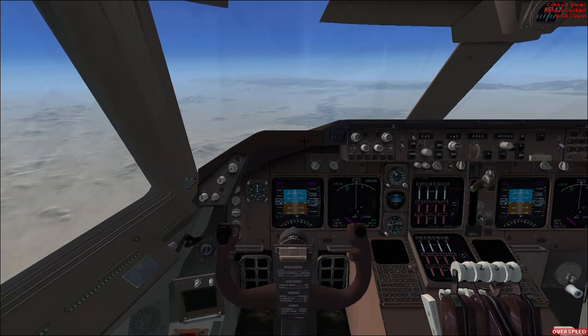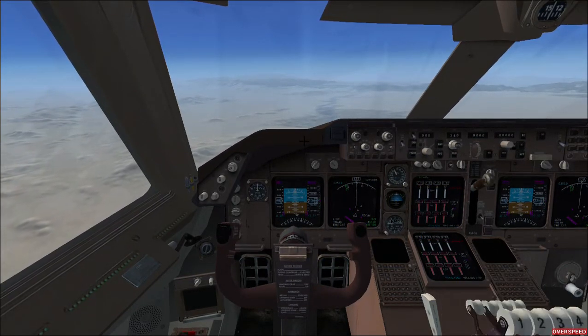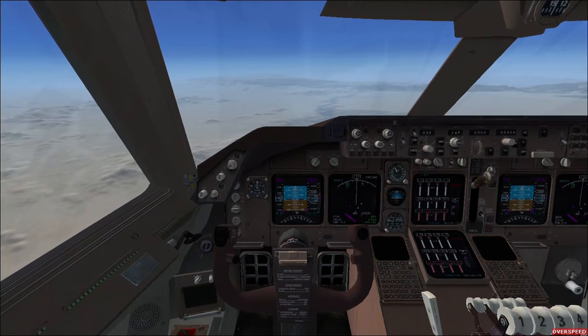Flap extension test. Reduce power to idle and lower the gear and flaps on my mark. We'll reduce speed to 170 knots.